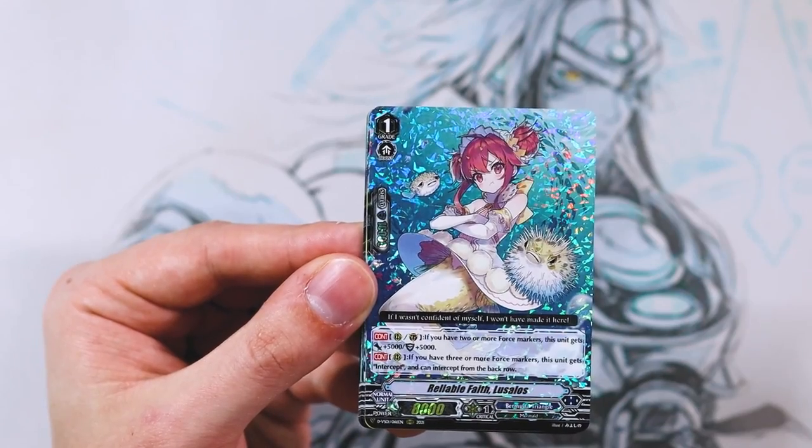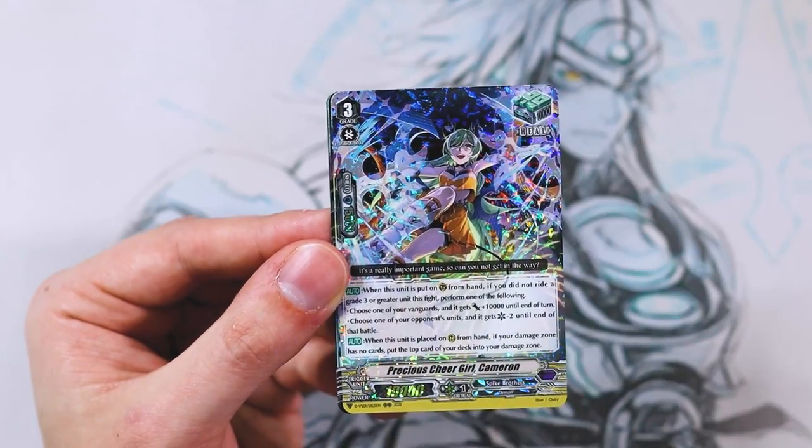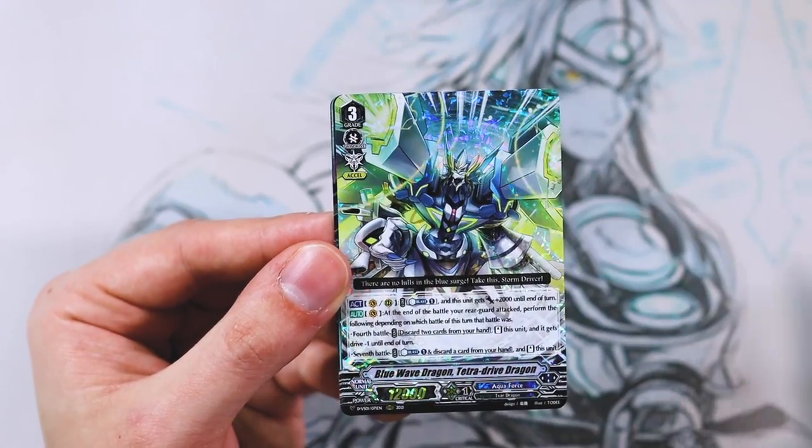If you have two or more force markers, it gets 5 shield and defense. If you have 3 or more force markers, it gets intercept and intercept from back row. Not a bad card. This is Heal Guardian for Spike Bros.